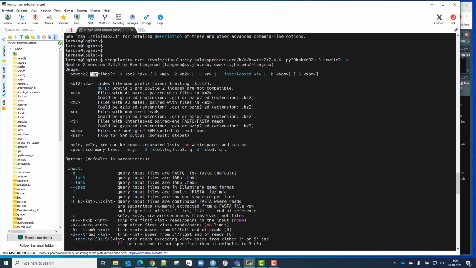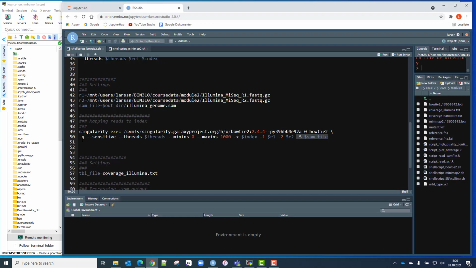It will first have the options. However, the order of the options can be random. I mean, it's not like you have to specify this as the first option and so on. So if we go back to our command line, in this part of the command line, these options can be mixed in any order, but they must appear here and not back here. So we could have started by specifying the threads and ended by specifying sensitive in this section here. But it must be in this section. That's the point.